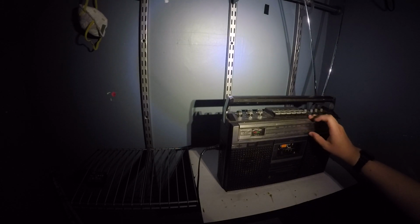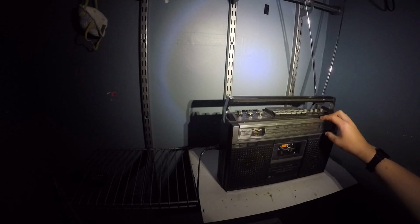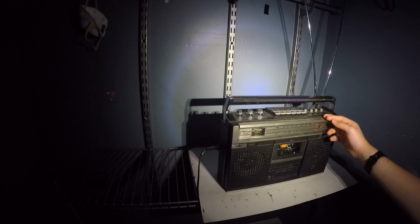That sounds like AM stereo, the automatic AM stereo thing, right around 1240, which I believe, this is a hypothesis, separates the different frequencies out to different things, like a bass kind of frequency and so many hertz to so many hertz on this speaker, and then another bass frequency, and then also this many hertz to this many hertz on this speaker. That's just a hypothesis, I'm not actually sure, but I do know that AM stereo was a thing on a lot of General Motors car radios in the mid to late 80s. They had AM stereo, which AM doesn't even broadcast in stereo, so that's how I thought up that hypothesis.